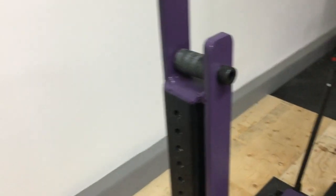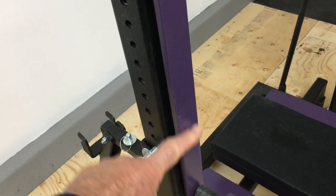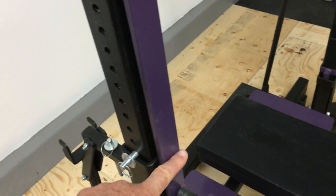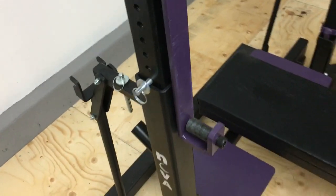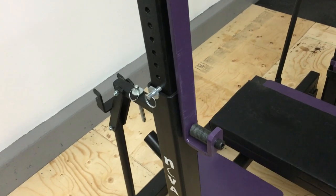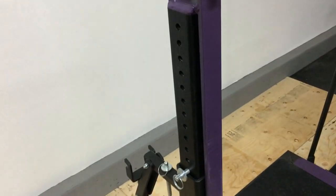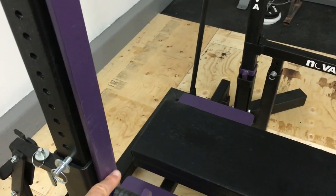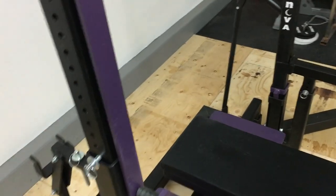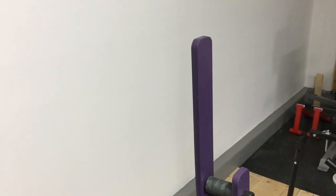The uprights where the bar comes off the rollers have no plastic coating — it's just metal — which means your bar will slip quite nicely, but it can also scrape off all the paint. Especially if you're using a quality bar, it may also affect the knurl. So purely on a cosmetic point of view, I'm going to do what Elite FTS have done and put in a strip of hard plastic screwed in, to protect the uprights and give the barbell something to slide on that won't hurt the knurl. I'll do that on the squat stands as well.